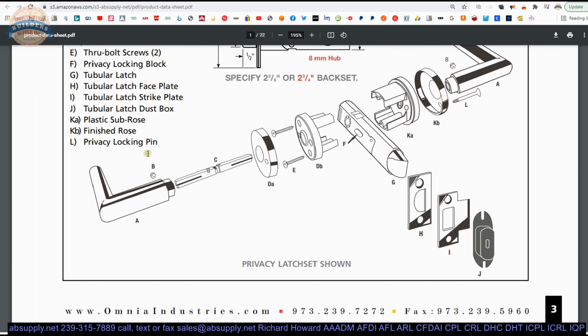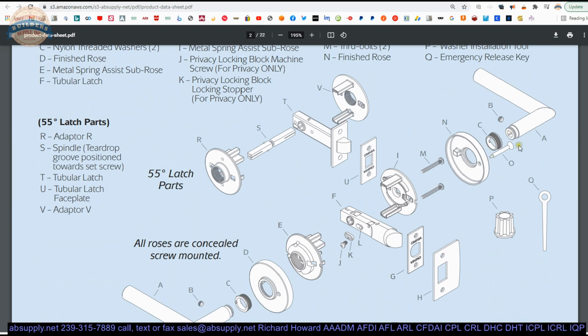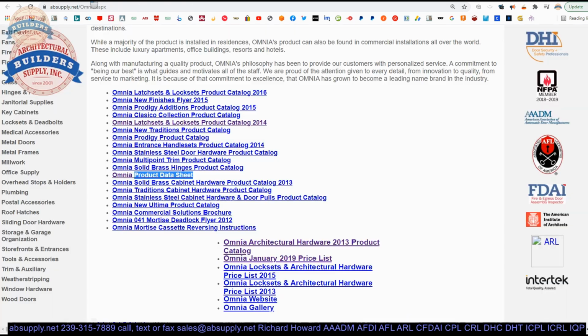locking pin for privacy. Okay, part O on this unit, locking pin for privacy only. And that document was called Omnia Product Datasheet.